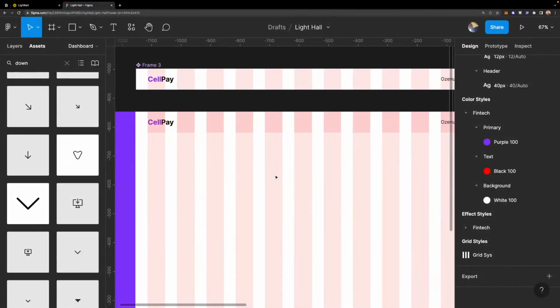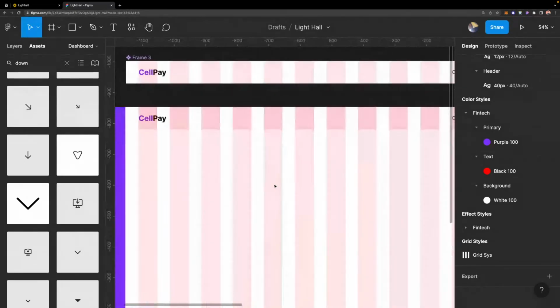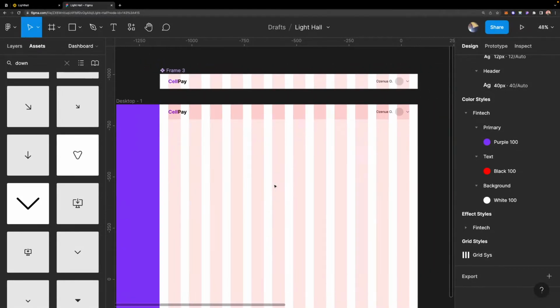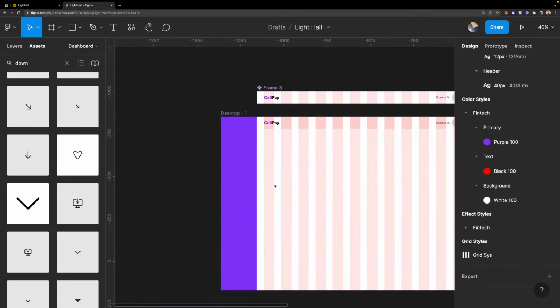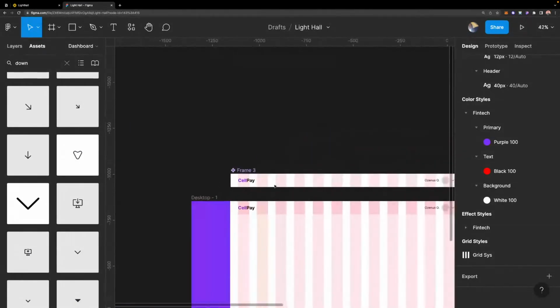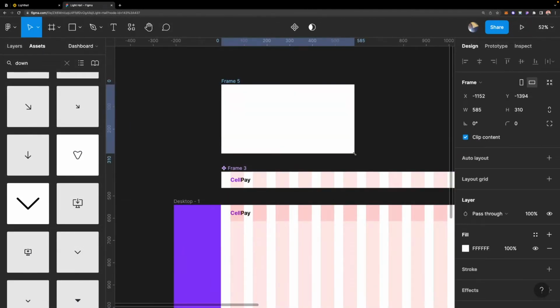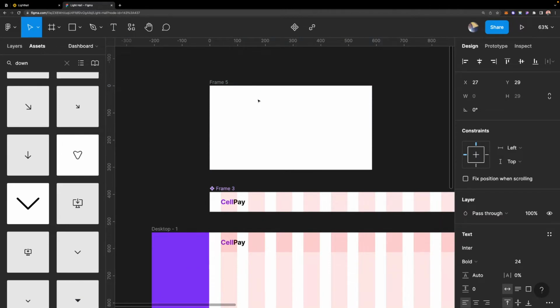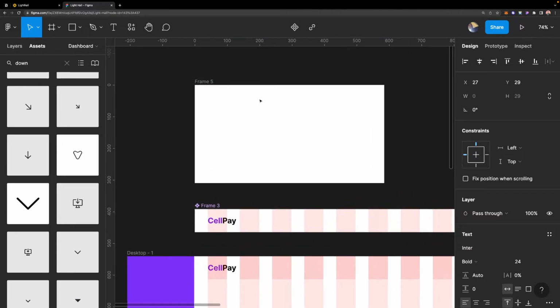So now, what are those things you find in your typical fintech dashboard? Your account statement, your call to actions, transaction table, some data on how much you sent, how much you received, things like that. So first things first, before you go down into designing your dashboard, you basically want to lay out all those things. What are those things you want to see? What are those data you want to show? So I'm going to create a small card here and I'm going to highlight all that we need. Now, if you're following, I would need your help to give me some of that information, because right now I really do not remember much when it comes to dashboards and fintech.